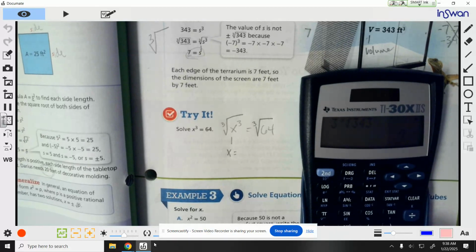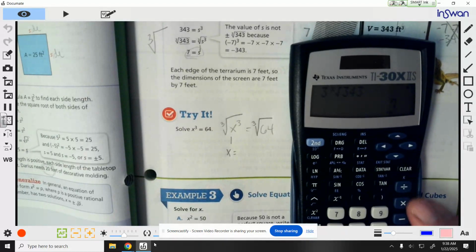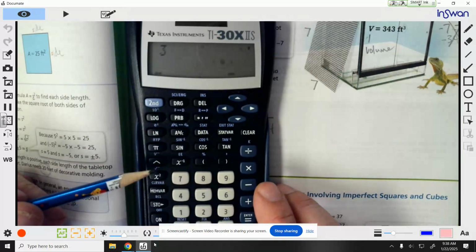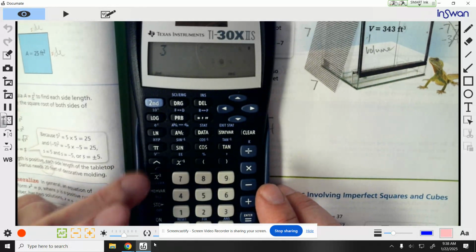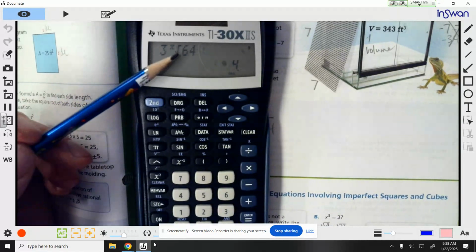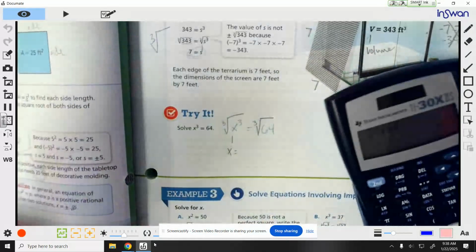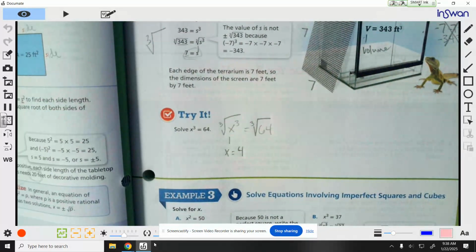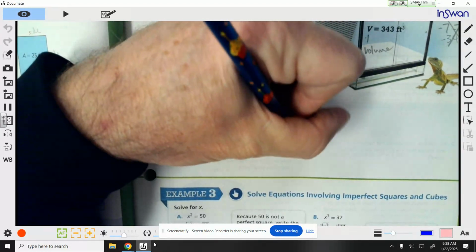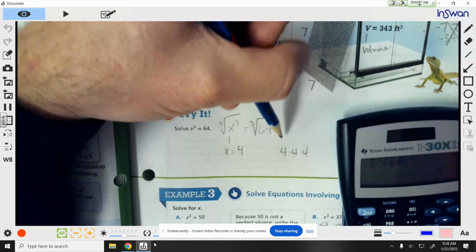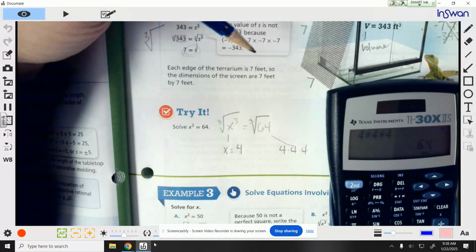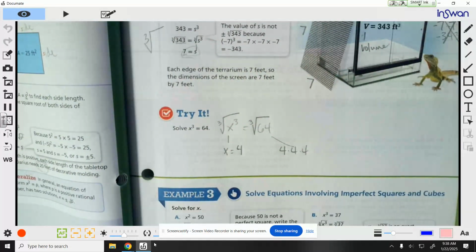If not, let's try it one more time on here. So we're going to go ahead and clear it. Okay, so I'm going to push 3, second. Remember, we need the caret key to get to that x root. And then we're going to push 64 equals. So we see the cube root of 64 is going to equal 4. So x is equal to 4. Very easy to check my work, because all I do is I take that 4 times 4 times 4, and I can see, does that actually equal 64? So 4 times 4 times 4, it does, so we know we solved it correctly.